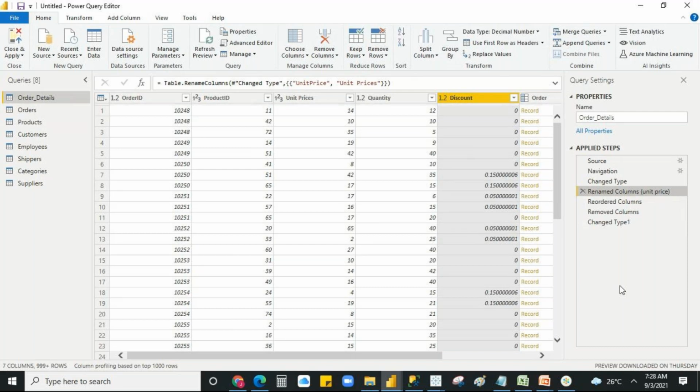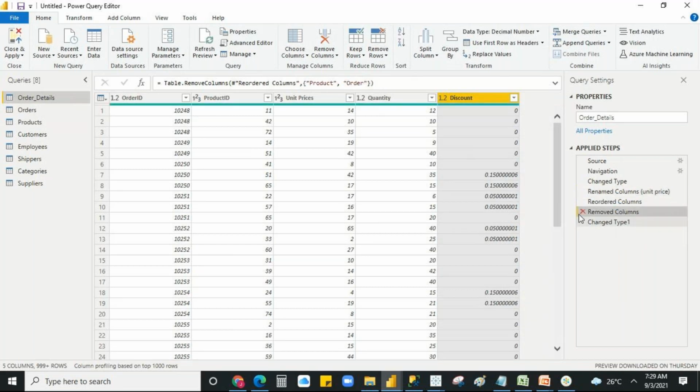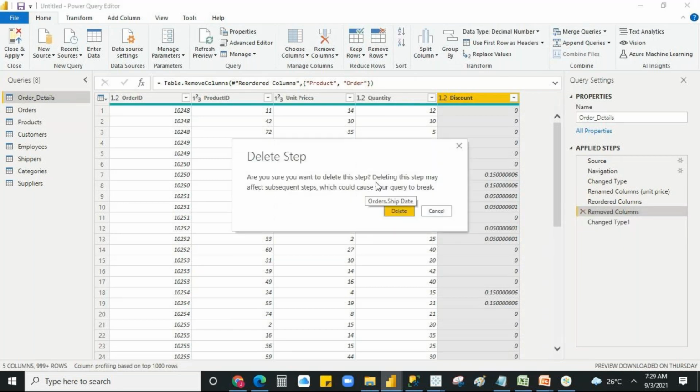And let's say mistakenly we have done this, for example. I don't want this. Now you can remove this particular step. Or if you wanted to delete this step, remove column, so yes, you are going to delete that. I mean you are going to step back. Now, if you delete this step, what is going to happen? Nothing, as long as this particular column is not being used anywhere in your formulas or in your dashboard, okay?